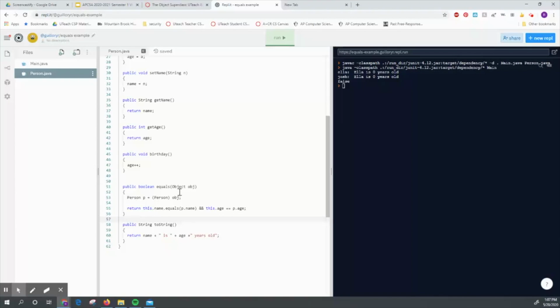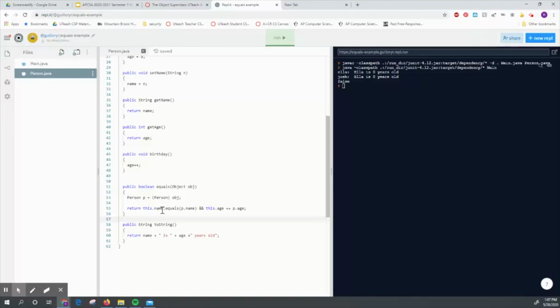P is the object that's being passed in, so we're comparing the Josh object with the Ella object because Ella was the object passed in. And this.age double equals p.age. Since this is an integer, we can use the double equals boolean operator on this. So this.age would be the Josh age, and p.age would be the Ella age. Remember that the this keyword always refers to the object of the class that we're working in.